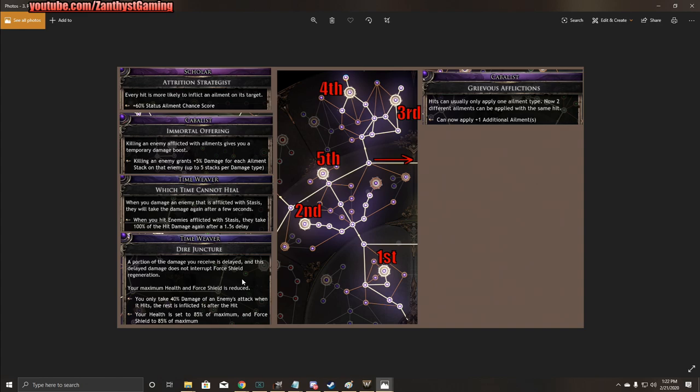Dire Juncture allows you to spread the damage you're taking out over time. It's kind of like a stagger mechanic. The trade-off is your maximum health and force shield is 15% smaller. We will grab the upgrade to this that makes it not quite as bad, so the penalty is not as high. Then we're going to grab Grievous Afflictions in Cabalus, which gives us an additional chance to apply ailment stacks.